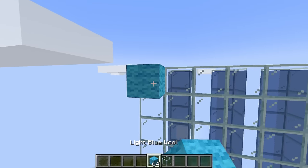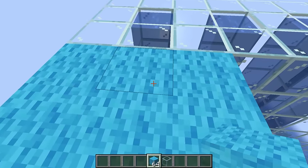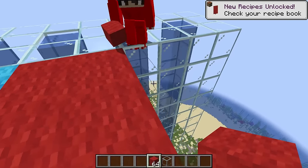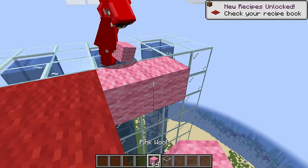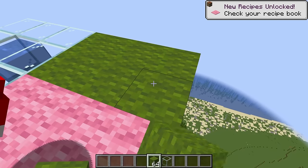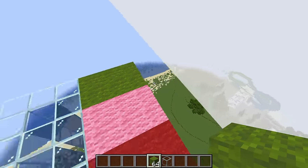Now, let's grab all of our colors and build a platform! This tube over here is my side, then this one next to it is gonna be your side, so let's make it out of red wool like that! Then, next is gonna be for Lily, so let's get some pink wool and set it down! And finally, the last one is gonna be for Luke, so let's get some green wool and set it all down! This platform is super cool! Now, let's build a slide!